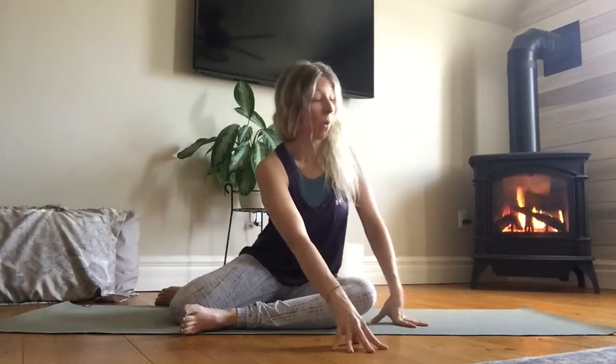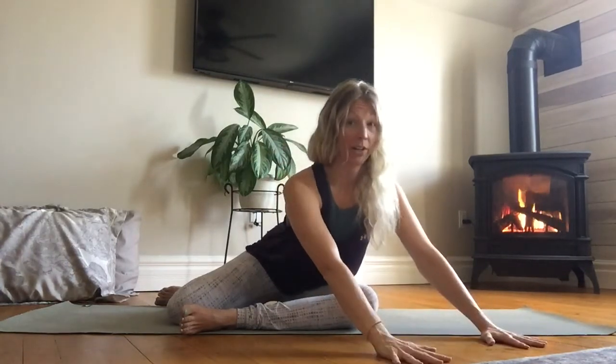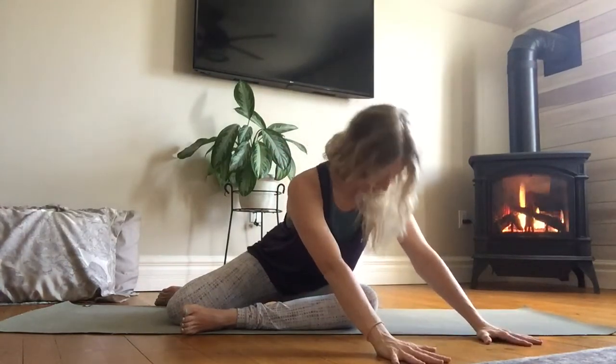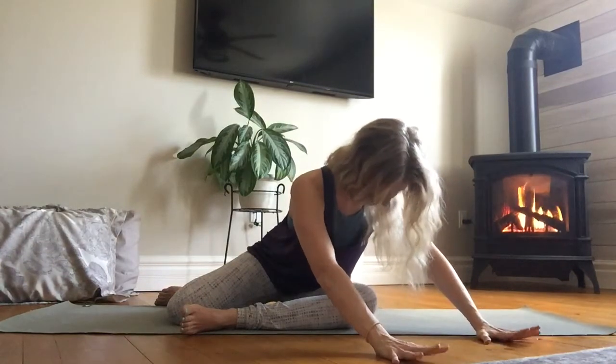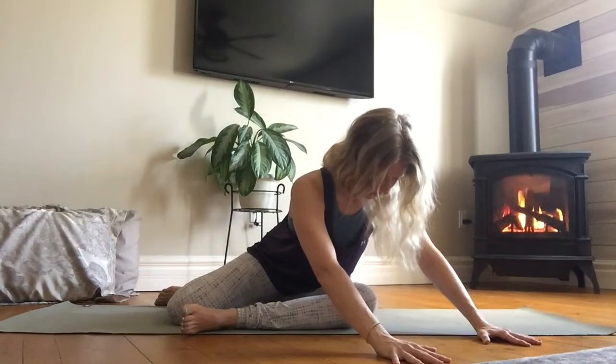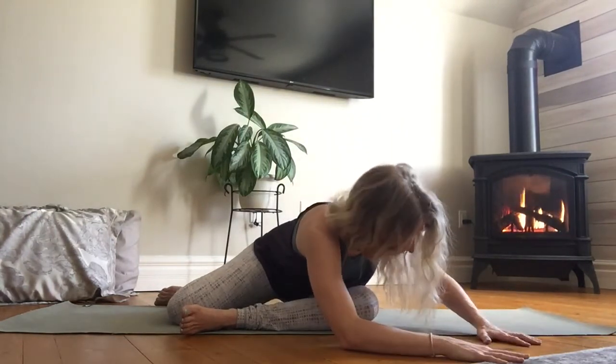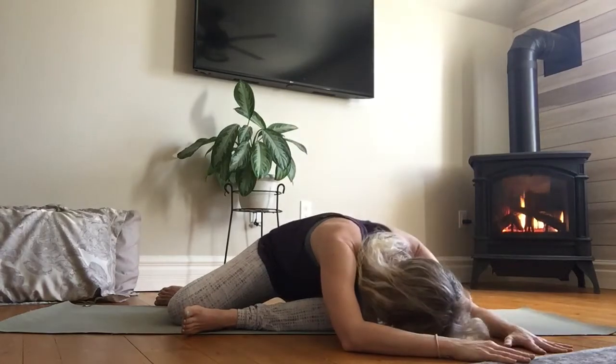Beautiful. Second part of this pose, listening to the body, not coming up off of our mat. Nice and anchored here. We're going to start to walk ourselves forward. Finding where your edge is, knowing that's maybe here and you're just hanging the head. Again, I'm not dumping weight into the hands, the wrists. They're just creating some support here. We're coming all the way down, resting the head.